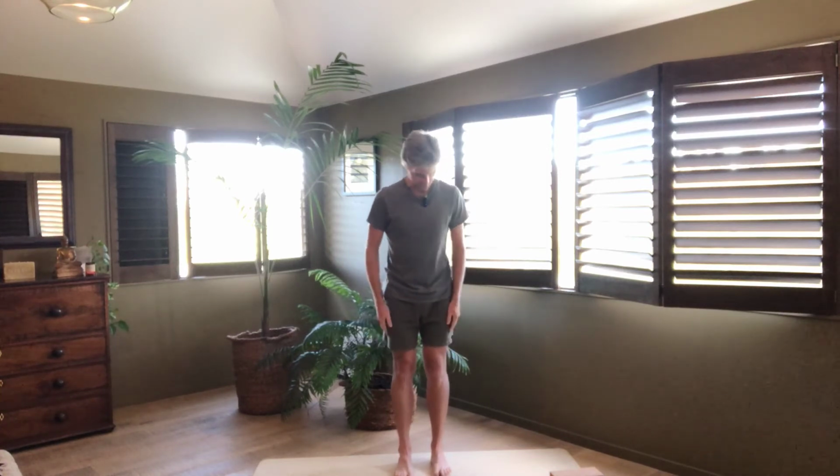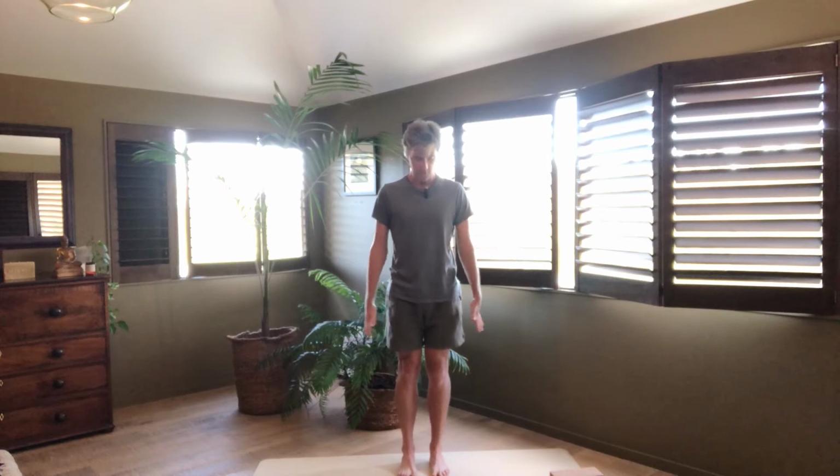So as always, I start in Tadasana. That's our sort of focal point that we're trying to express in all the other postures that we are doing and practicing. So from here, I'm just going to see where I am in space, grounding through the feet, how my breath is oriented in this particular moment. And I'll just take a few moments here, just checking in with the physical body, checking in with the quality of breath, the inhale and the exhale.